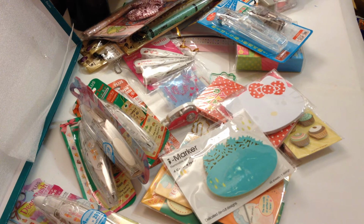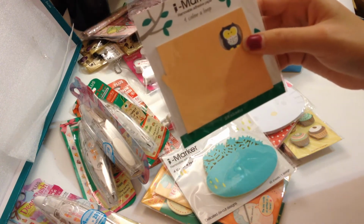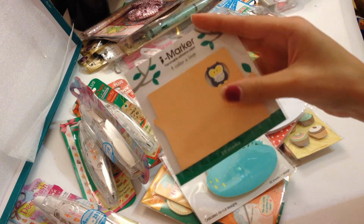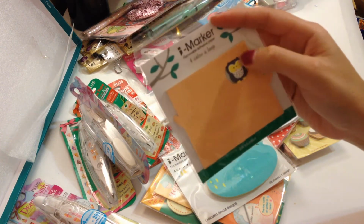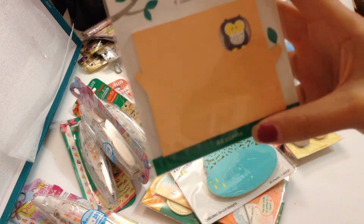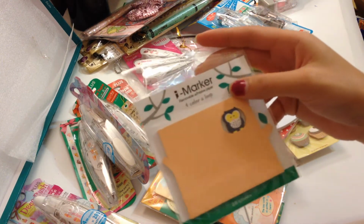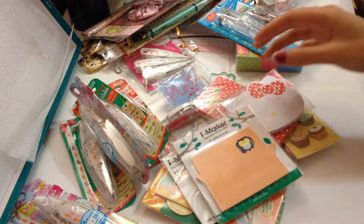And then the two last things in the zip pouch are another of the Eye Marker brand sticky note pad. Has a cute little owl and it's a die cut because it's cut out on the sides. It says it has 28 sheets. These are so pretty. I can't believe I've never seen this Eye Marker brand before. The way they make their sticky notes is so different.